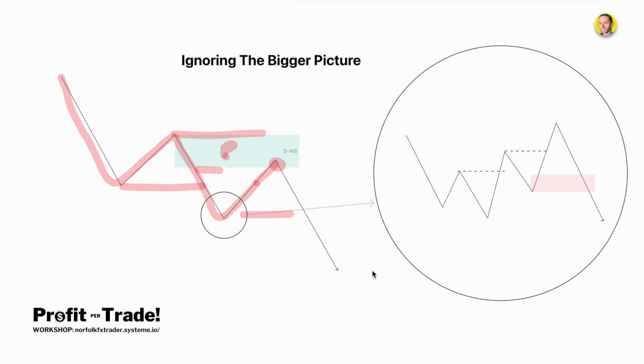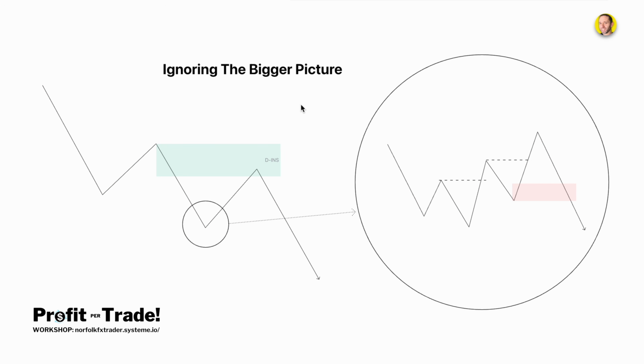Let's just take all this back. So once more, we have the bigger picture and reading the correct breaker structure. Yes, reading this move here is correct, but you're reading it in the wrong location. You can look to take a buy down here. If you're looking to buy this market, absolutely fine. You can see this first breaker structure. We're pulling back to demand.